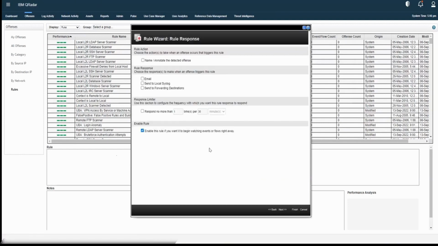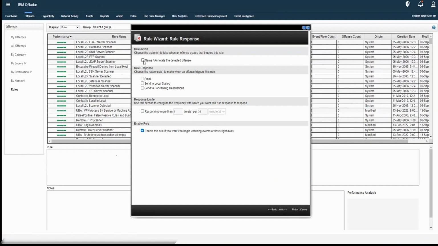and my rule response page opens up. If we see over here, there is a subtle difference from the rule response page that we saw for our event rule, flow rule, or common rule. In case of an offense rule, the options here are different. Why? Don't I want to set the SRC values again, severity, relevance, and credibility?